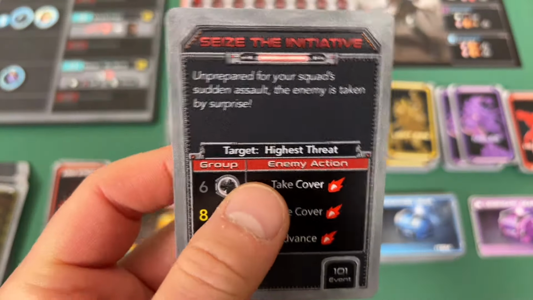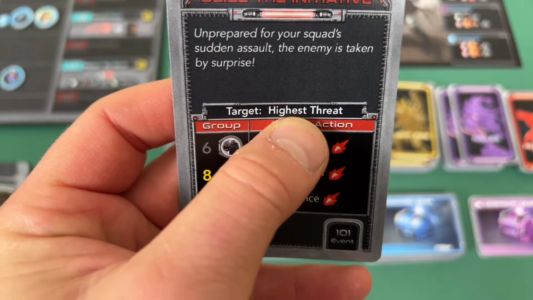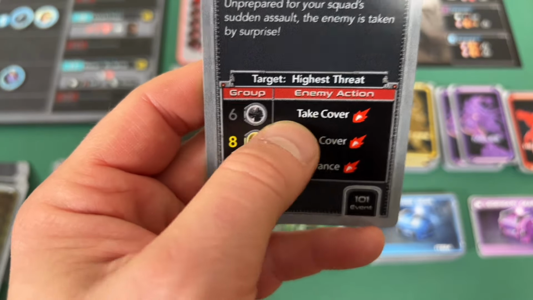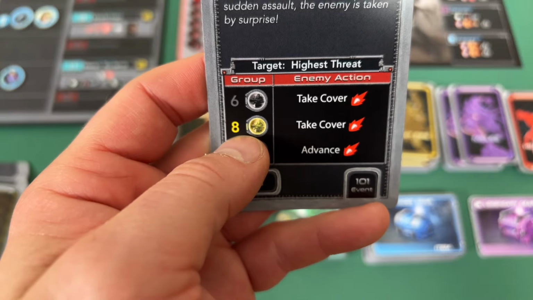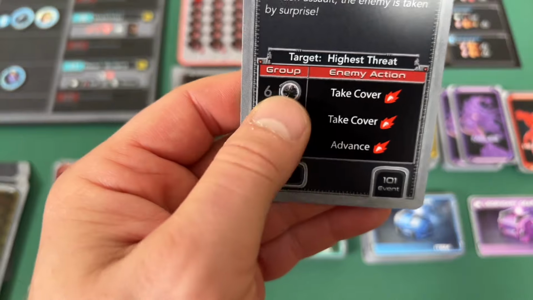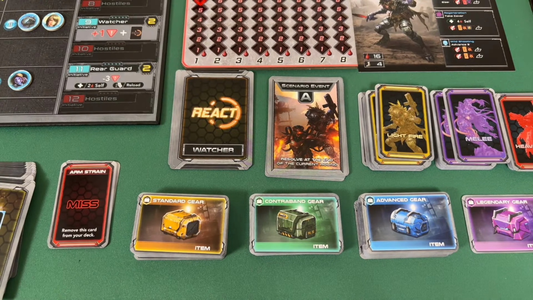We have Seize the Initiative. Unprepared for your squad's sudden assault, the enemy is taken by surprise. So the target is going to be the highest threat. And then we're going to look here. Anybody that is part of the gray group is going to do the ability to take cover at number 6. The yellow group is going to go at 8, and it's going to take cover, and the red group is going to advance. Now, the only color we have out here right now is yellow. So that yellow group is going to take initiative slot 8.